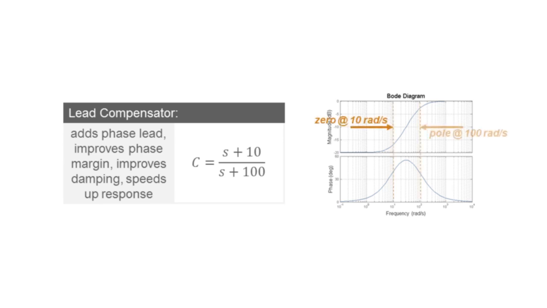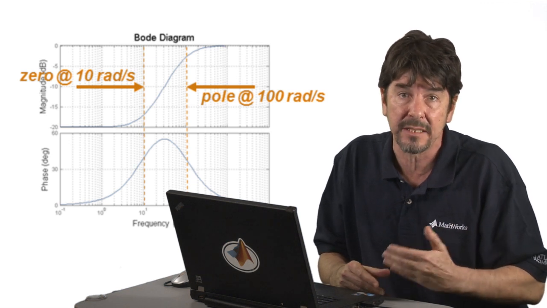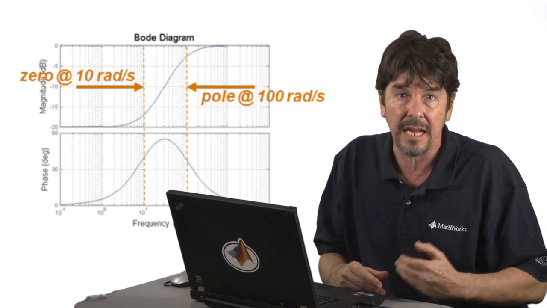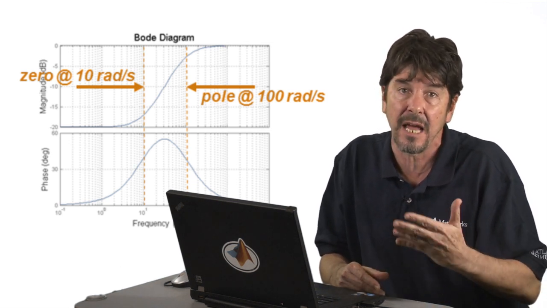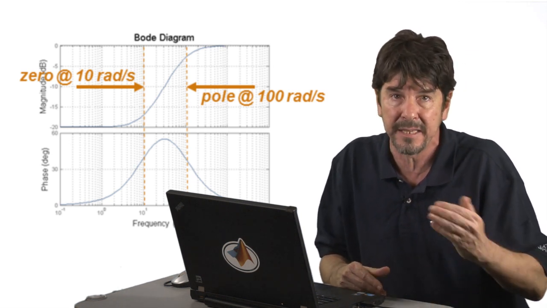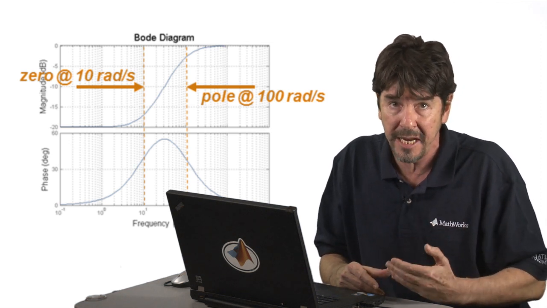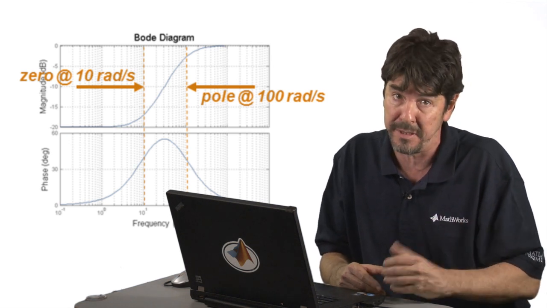In order for this structure to behave as a lead compensator, the zero has to be located before the pole. In this example, we have a zero at 10 radians per second and a pole at 100 radians per second. As we should expect, the magnitude trace breaks up with plus 20 dBs per decade at the zero and then goes flat as soon as it reaches the pole. Similarly, the phase starts climbing towards plus 90 degrees at the zero, and then it is brought down back to zero by the pole. This positive bump on the phase will have an additive effect on our open loop transfer function, hence the name lead compensator.